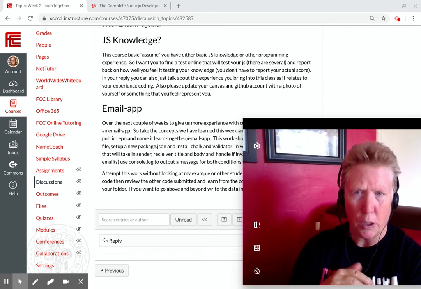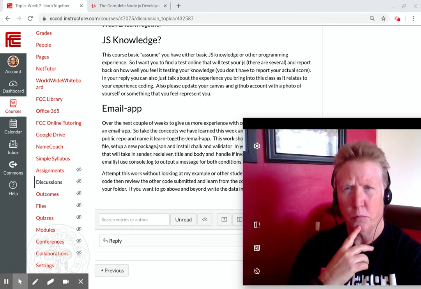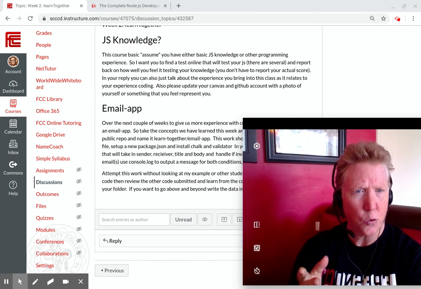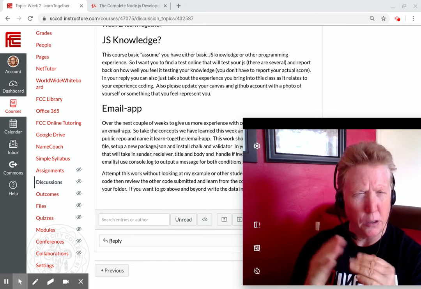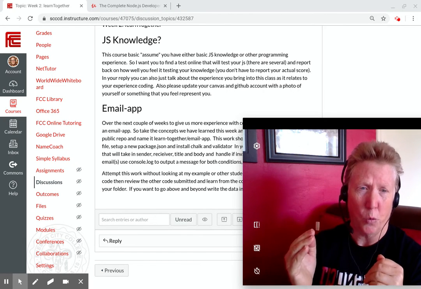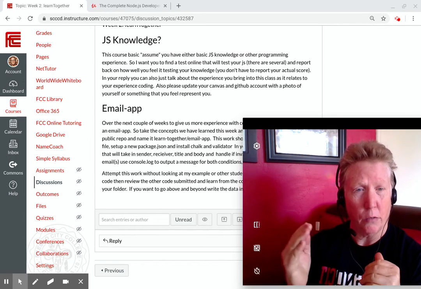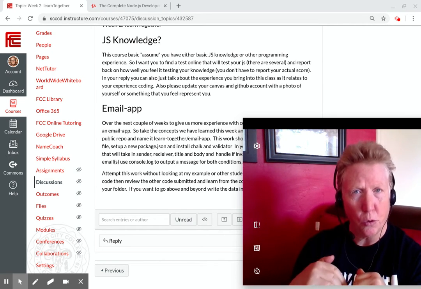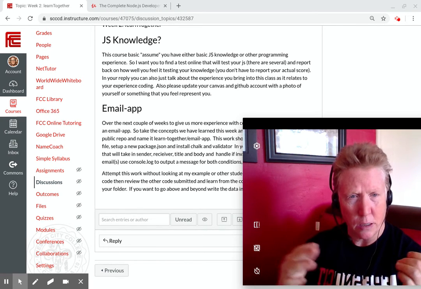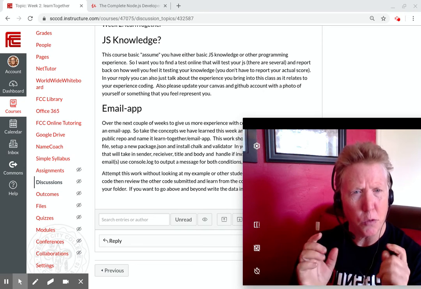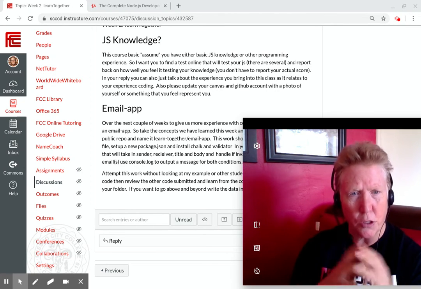And then in your reply here, you can reply to the JS knowledge one or the email one, you could split it. I'd like you to write 150 words and do 2 replies to these, but you could cover one topic or the other. But if you do, and this is the point of being open and honest and clear about it, say, no, you know what? I was really wanting to look at some code because I didn't quite understand.